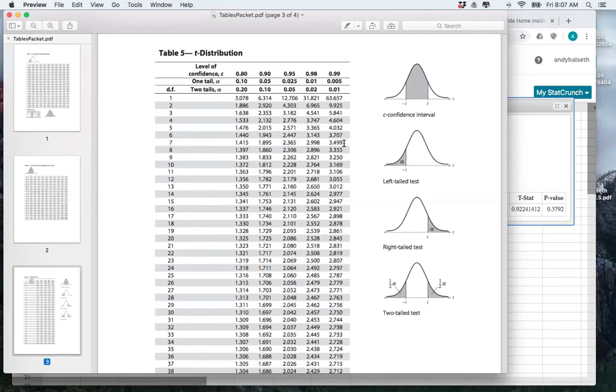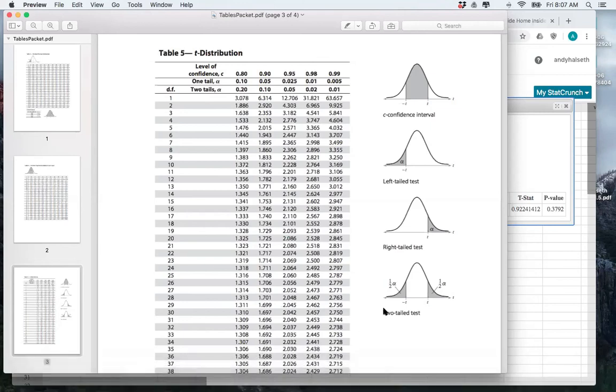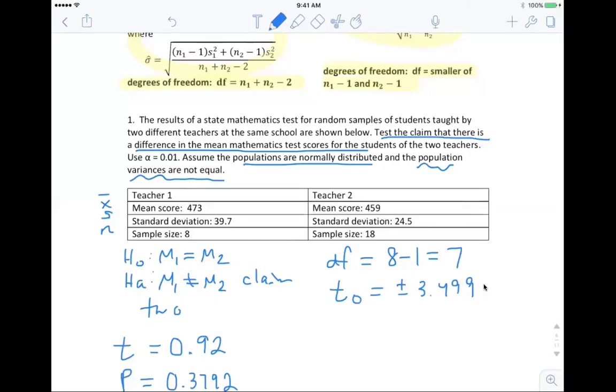Okay, now I can go back to the handout and make my decisions and make the final answer. Okay, so at this point we could do the p-value method. I'll just maybe mention that one real quick. I did write that down, the p-value of 0.337. That's bigger than the alpha of 1%. Anytime p is bigger, it's fail to reject H sub 0.